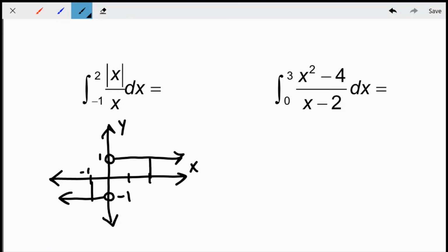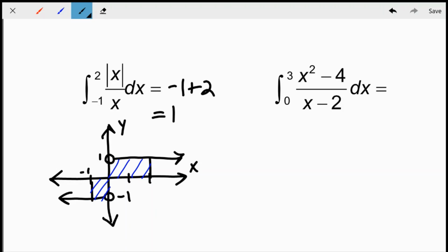I'm essentially going to ignore what's happening at x is equal to 0, because removing that point has no impact on the area of that rectangle. It has no impact on the area of that square. So that's really how we're going to deal with these when we have point discontinuities. If we have a point discontinuity, then I can just take the 2 rectangles. The first one, it's really a square. It's below the x-axis, so it has an area of 1. We treat it as -1. The other one's above the x-axis, would be +2, and in the end, we get a value of 1.